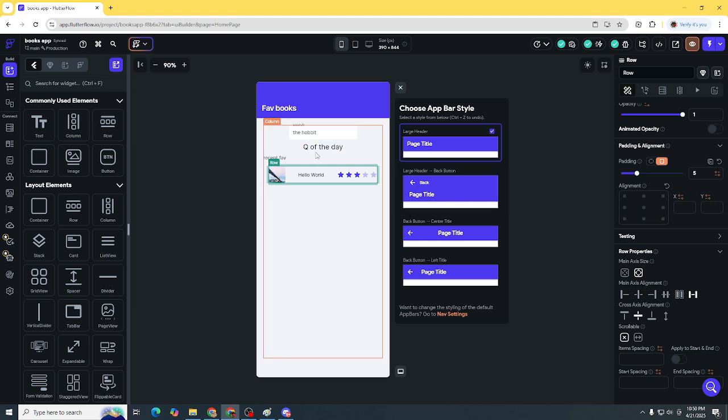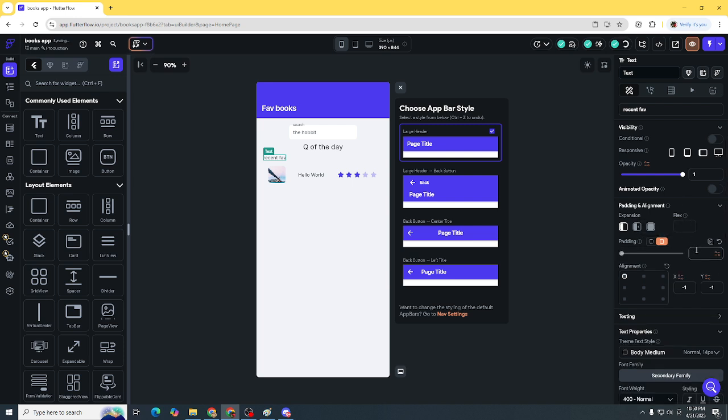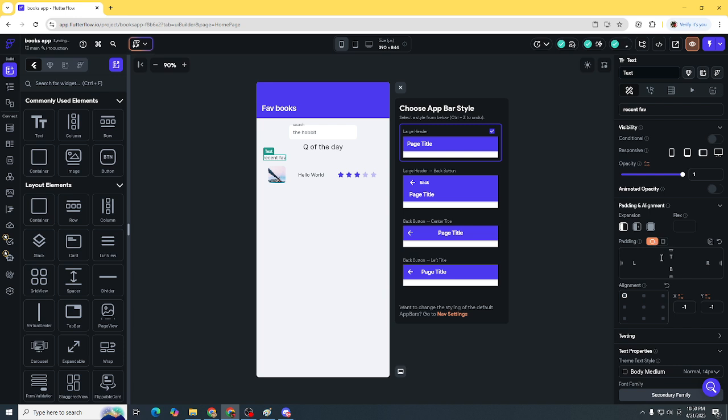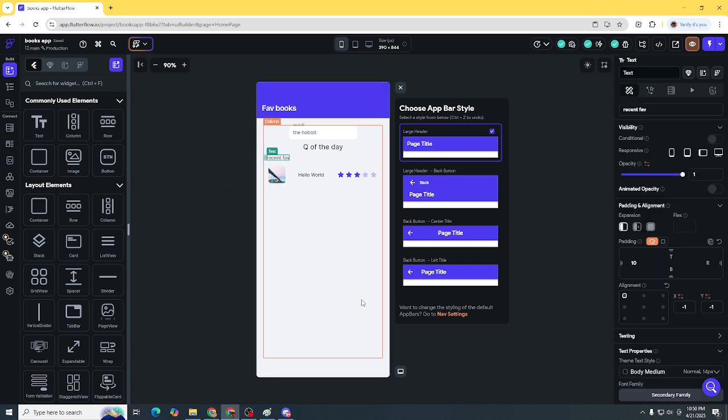It was a 5. Let's add a padding of 10 here so they match. Yep, that's good. And if we don't want a padding on the top, we can just do a left padding of 10, and that would make it look much better. Perfect. So recent fave, and then this would be the favorite, and so on and so forth.